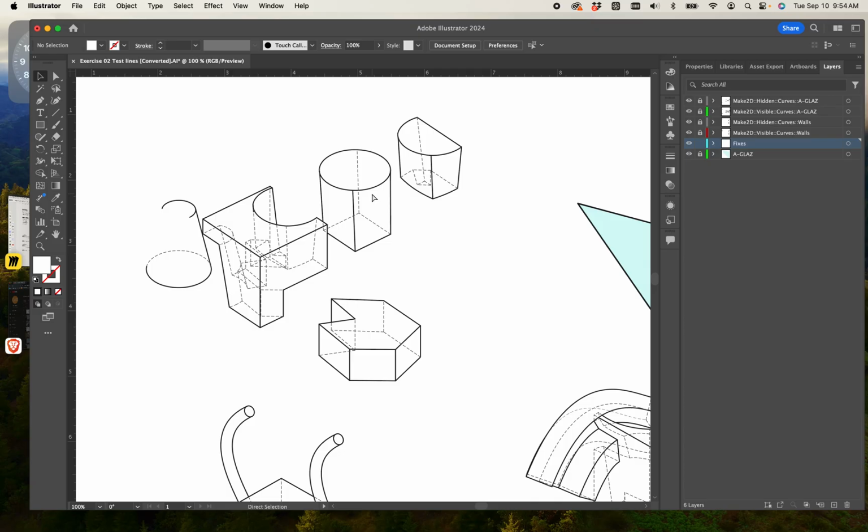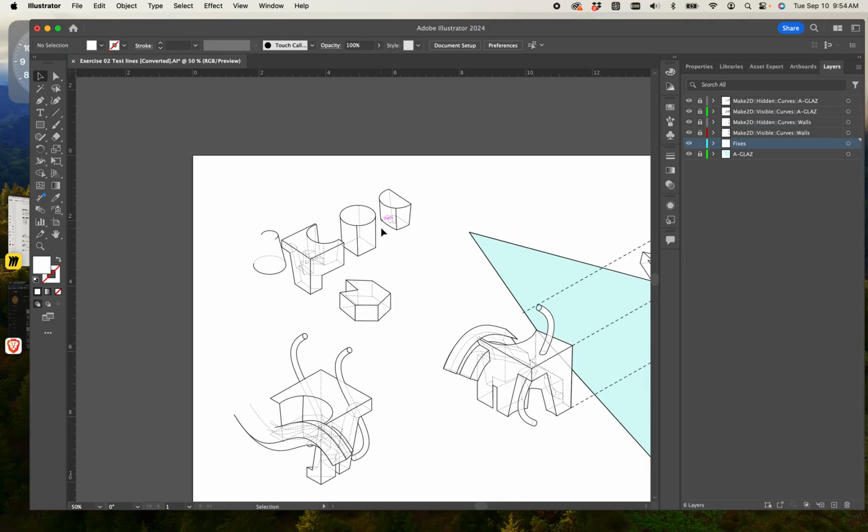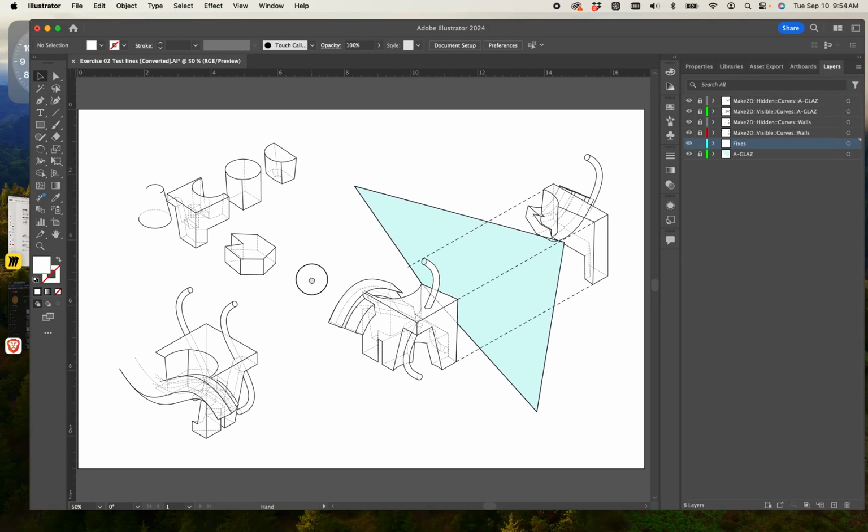So anyway, definitely like a take 2 of exercise 1, but clearly using different commands and a few more tricks in Illustrator, such as hatch and all the things that we can change.